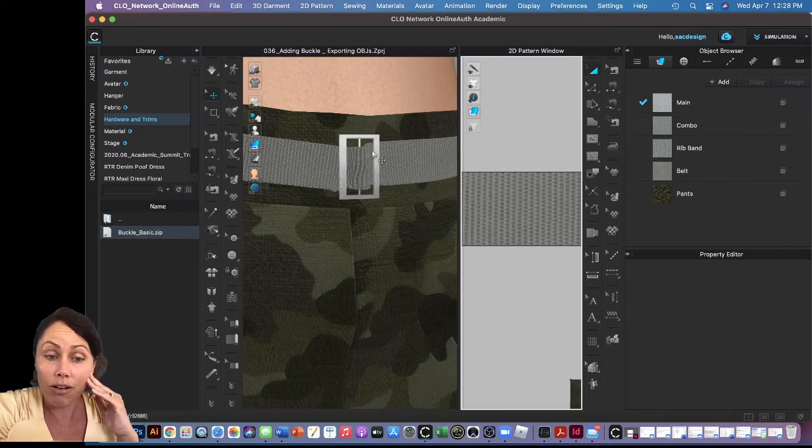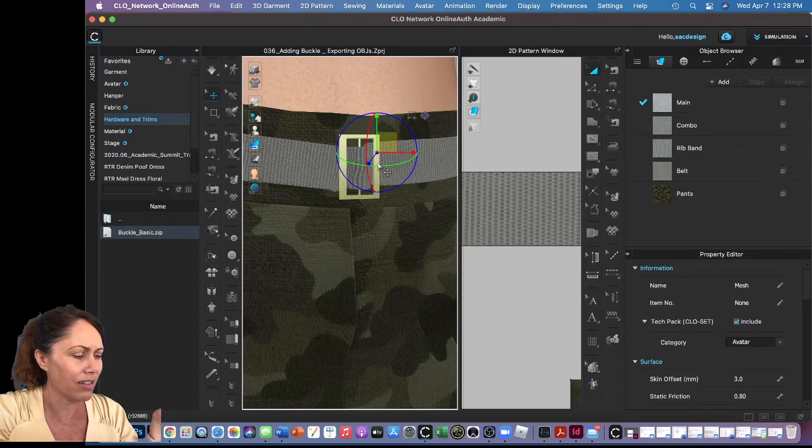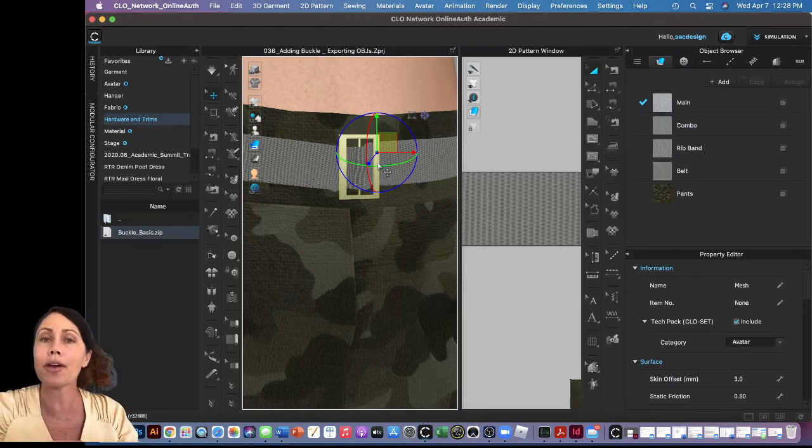But then our buckle is also set at like 3. So I'm selecting my buckle. For some reason, you don't call it collision. Instead, because it's set as an avatar, we talk in skin offset, but I think it's basically the same thing from what I can gather. Again, I'm not a 3D design expert. I'm a fashion designer, kind of a pattern maker. So I'm trying to explain this in design, fashion, pattern maker terms.